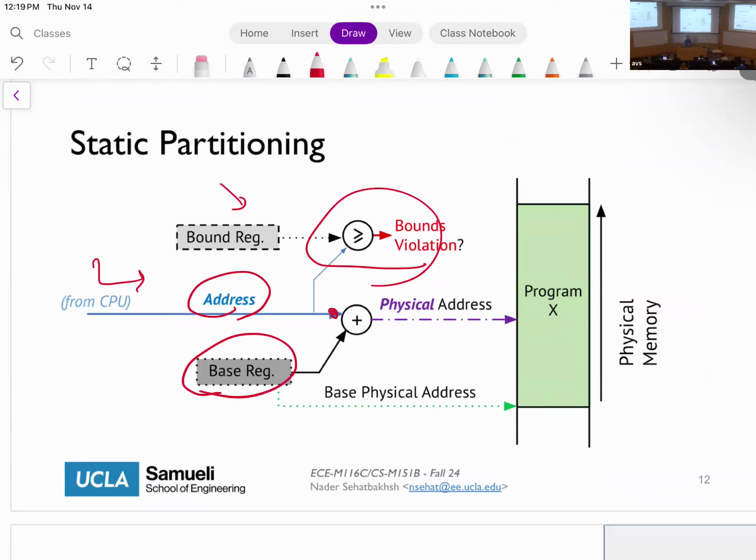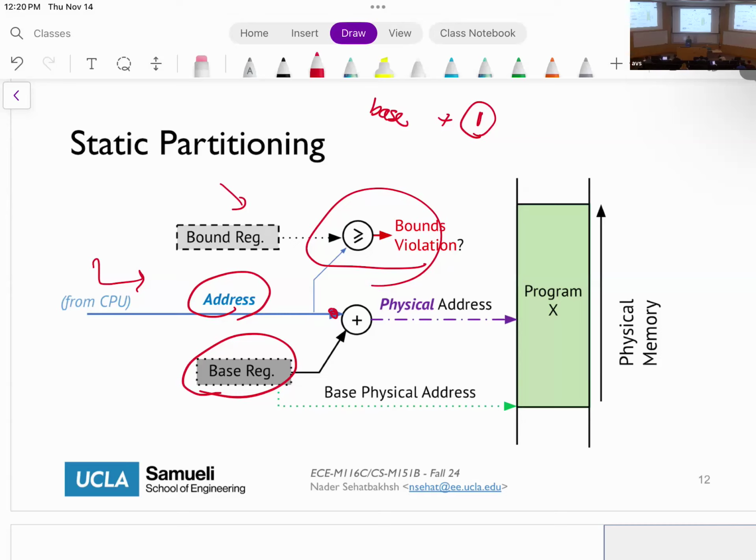Okay? So the address that is coming from the CPU is typically the address relative to the base of the program. Okay? So address 1 is not really address 1. It's actually address 1 plus whatever the base address is. Okay? This address, we typically call it the physical address because this is the actual address that is addressing the memory. On the CPU side, you might have address 1 or address 2 or address 3. They may not actually access memory location 1, memory location 2. They might access, let's say, 1001 and 1002.